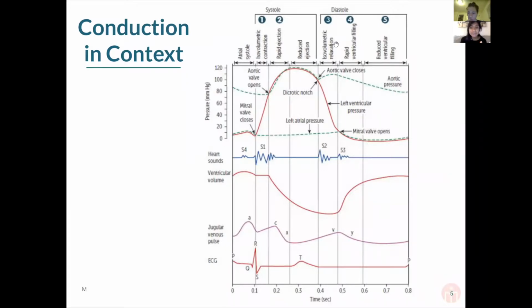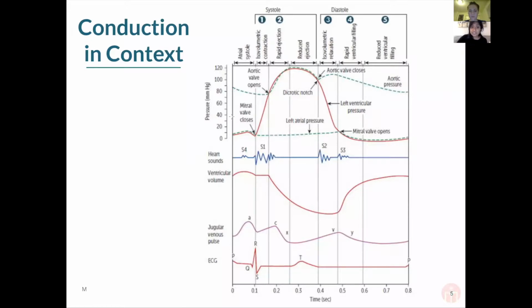And so the big things to really keep in mind here are what's happening at an electrical level and also what's happening at a mechanical level within the heart. So if you trace along this top image, the top image is looking at the LV pressure and the LA pressures, you can see the classic mitral valve closure, increase in pressure, and then that aortic valve opening, which is characteristic of systole. And so as you're looking through this diagram, I want you to always correspond each individual component with what's happening at the EKG in the bottom.